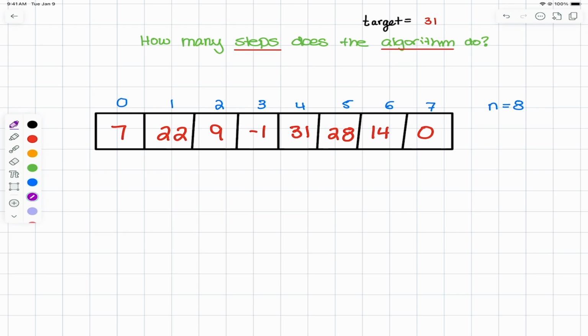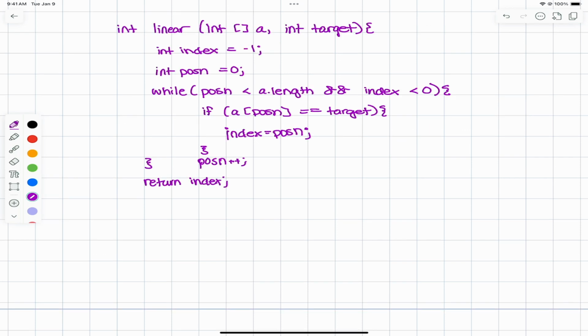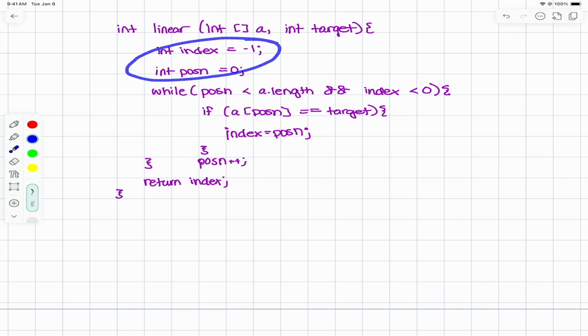Let's quickly write up the code for that, and I am going to write the actual code that should actually run. At this point of the course, this code should feel like second nature to you. When we're talking about comparing steps, we're talking about every single time that the algorithm has to go and actually access memory. Now, there are different ways of counting steps, and when you reach the next course, you may find yourself including counts in the beginning, such as these lines of code here. But for right now, what we're talking about is actually going into heap memory and doing a comparison.